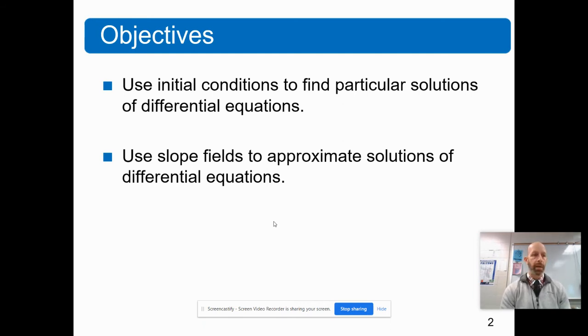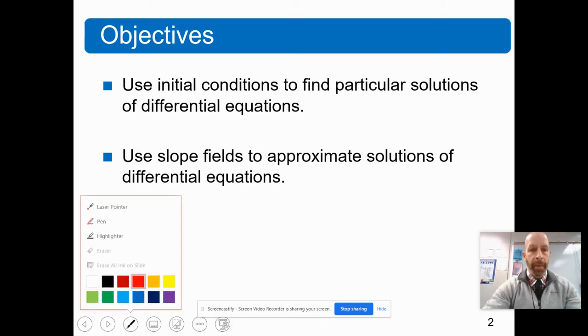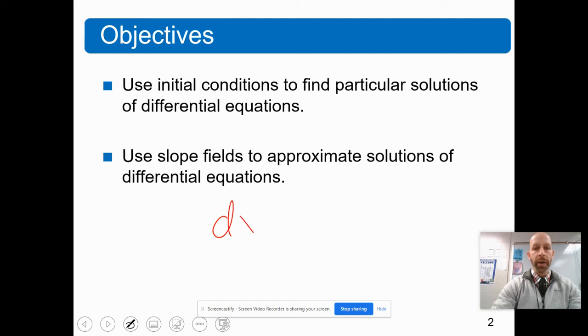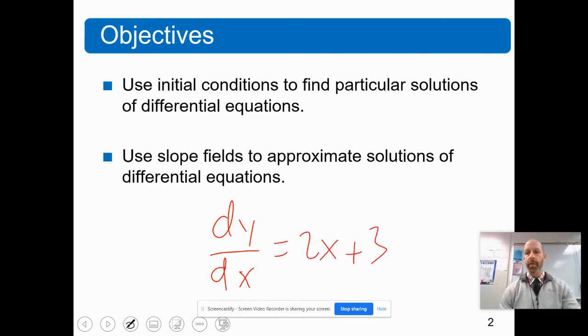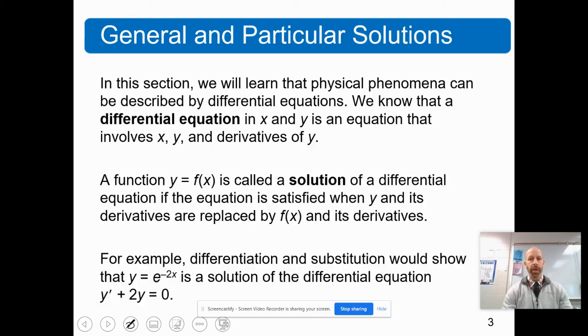Before we actually get into looking at some of these examples, I just need to say that in Chapter 4, we've already looked at differential equations. Just to remind you, a differential equation is just an equation with a derivative. Oops, I just wrote that incorrectly. Let me fix that. So dy/dx equals 2x plus 3 is a differential equation. It has a derivative, dy/dx. It has an equal sign. It's an equation. This is a differential equation. You probably already know how to solve this. You would just integrate both sides. So that's what we're dealing with here, differential equations.